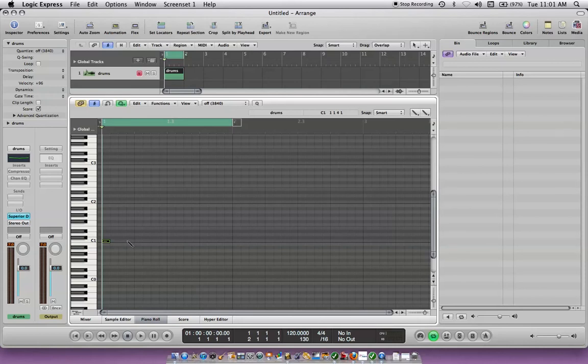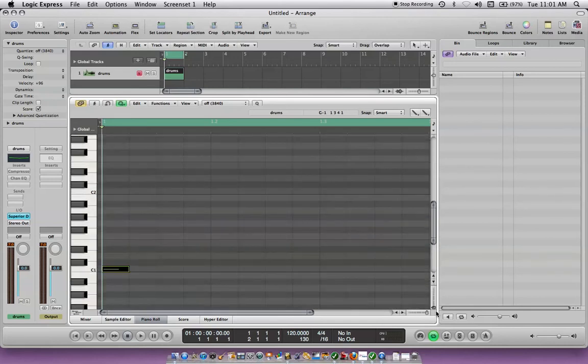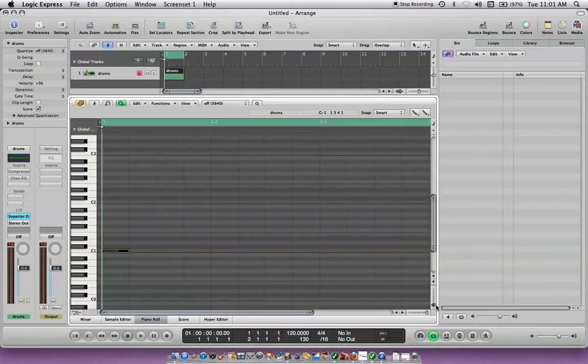And if you want to make this grid bigger, you pull this over here to this side, or to make it smaller you pull it that way. Same thing if you want to go the other way, you go like that, or if you want to go this way, you go like that. And then I'm going to make this a little smaller because I don't generally use that feature. So we'll do a couple of these.